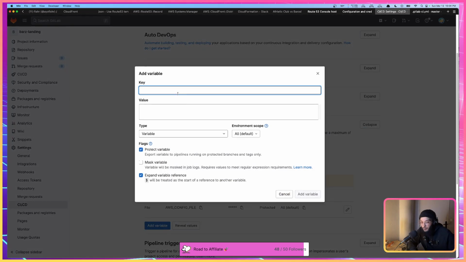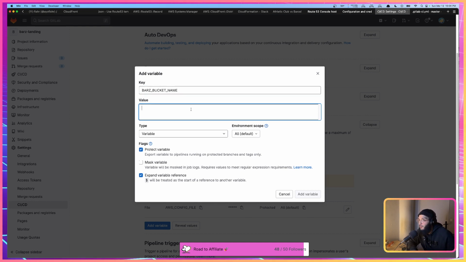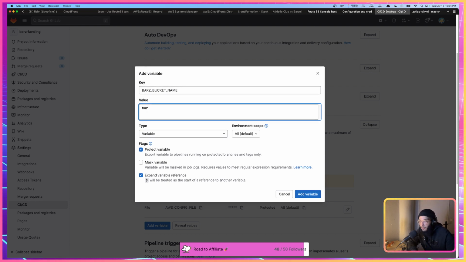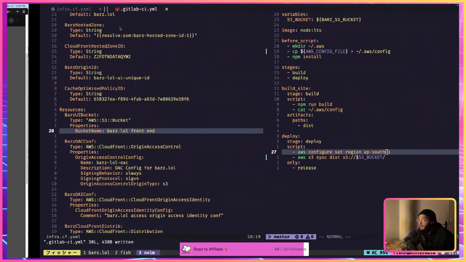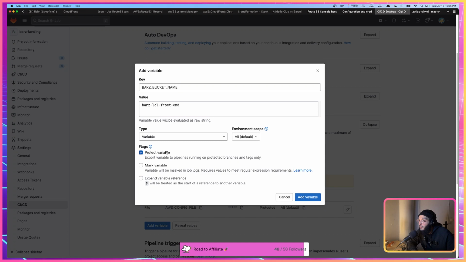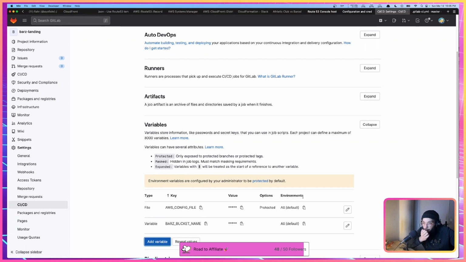We'll add a variable and we'll call it S3 bucket name. Actually, let's call it bars bucket name. Value is going to be this. Nope. Value is not going to be this. It's going to be, well, I guess bars lol front end, right? Is that what it's called? Yeah. Blah. Export variables to pipelines running on protected branch. Whatever. And variable.